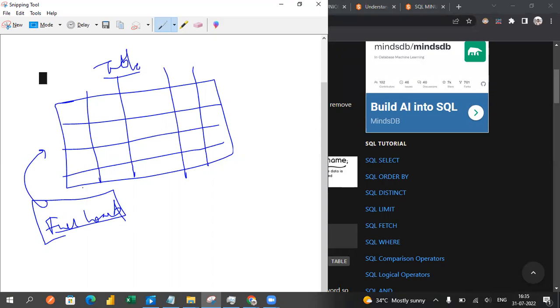Truncating all the details in a table will help to get new values, all the new values updated in your table. The schema will not be mismatched, the schema will be the same.